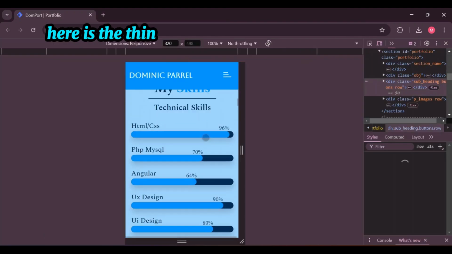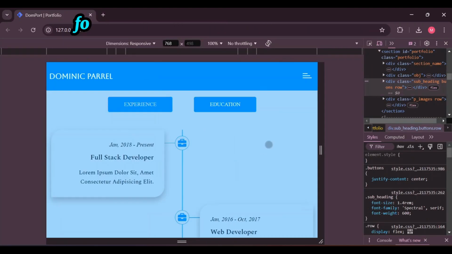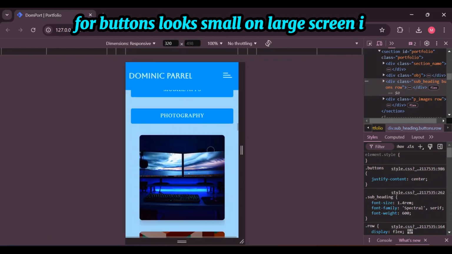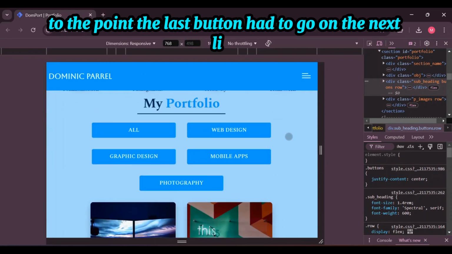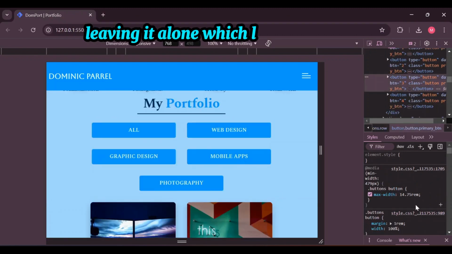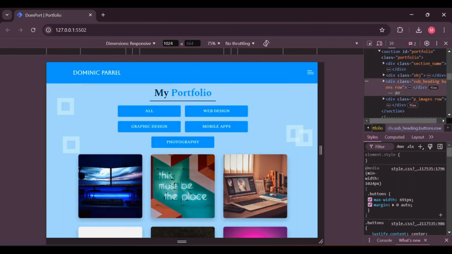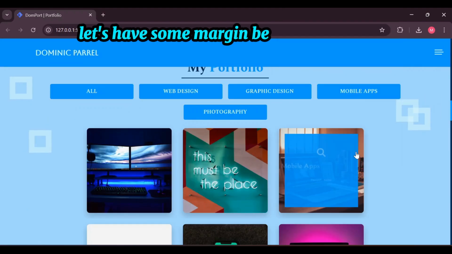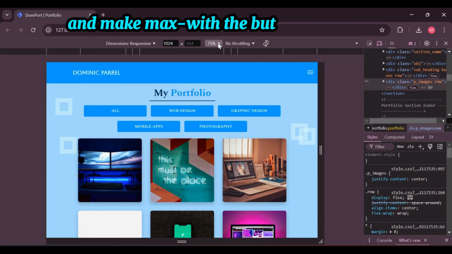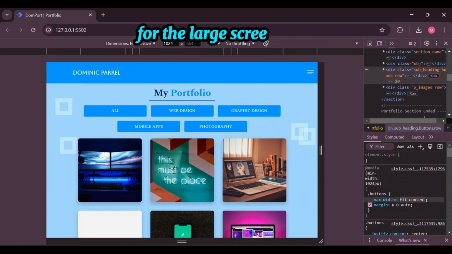Here is the thing. The width of the entire container for buttons looks small on large screen in portfolio section, to the point the last button had to go on the next line, leaving it alone, which looks really bad. Let's have some margin between buttons and make max width of buttons container bigger for the large screen sizes.